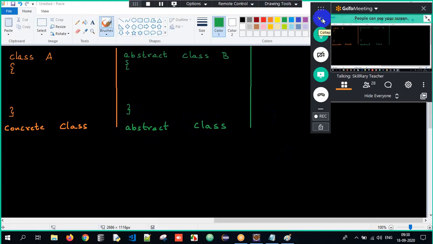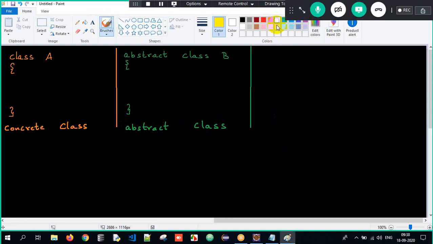Got it? So what is the meaning of it? Observe, guys. If a class is not declared using the abstract keyword, we call it a concrete class or non-abstract class. But if a class is declared using the keyword abstract, we call it an abstract class. Very simple: if you see the abstract keyword, it's an abstract class.